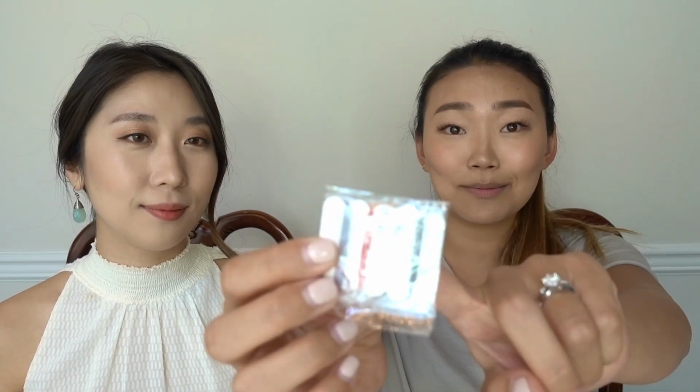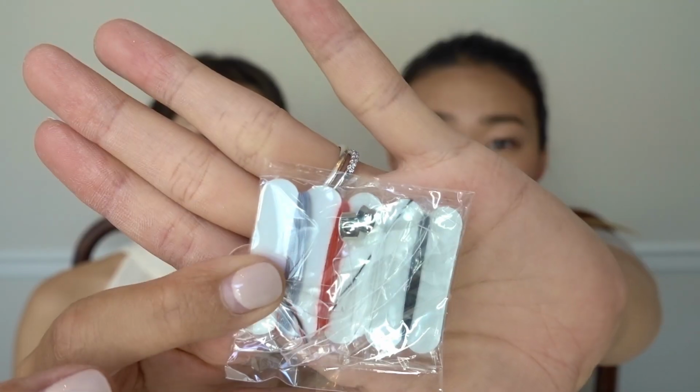Right. And then nail polish remover, ibuprofen, band-aids, a sewing kit, earring backs, extra earring backs too. That's so useful. Yeah, and look at the amount that's in this tiny thing. And it's so cute, the color and everything. Oh, and the glitter doesn't fall off that much. Oh, that's good. You know, tampons, necessities, hairspray.